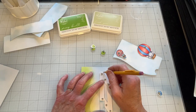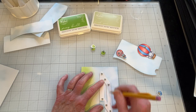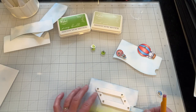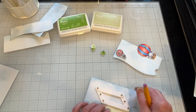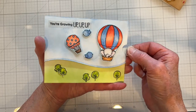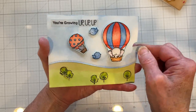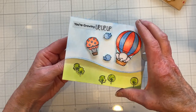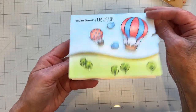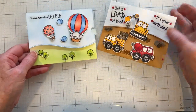I'm going to trace out my tapeable area and mark the double stick foam tape so I know where it's safe to put the tape and where it's not. Here's the finished card number two using the My Favorite Things 'Up in the Air.' I think it came out pretty cute. The birds would just turn around in circles because they're so small, so I opted to put them on with a foam dot instead.